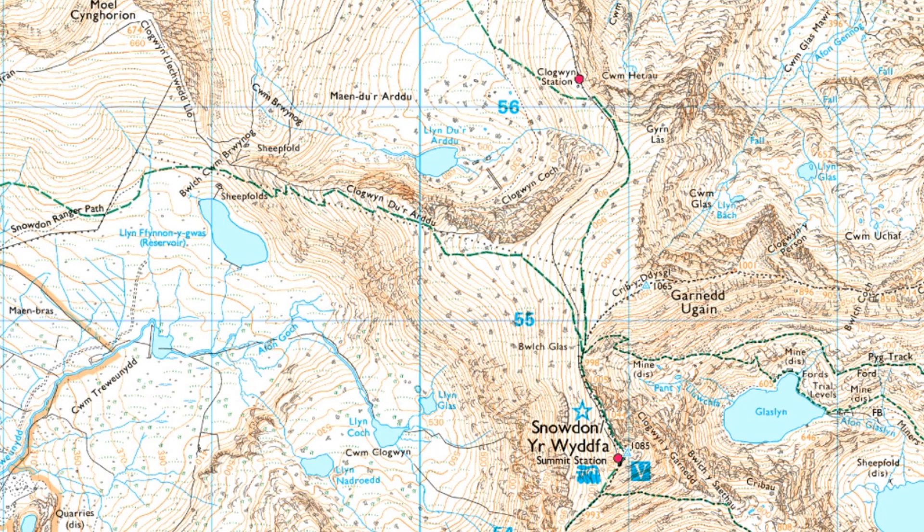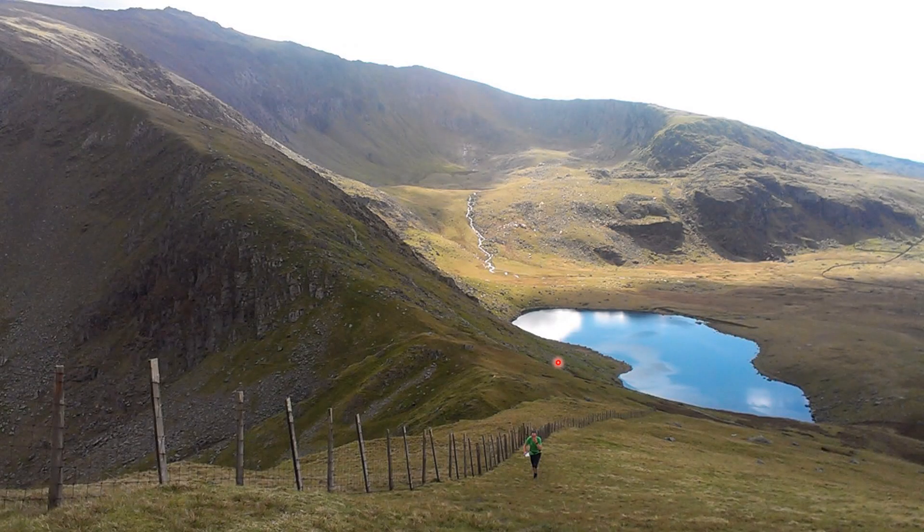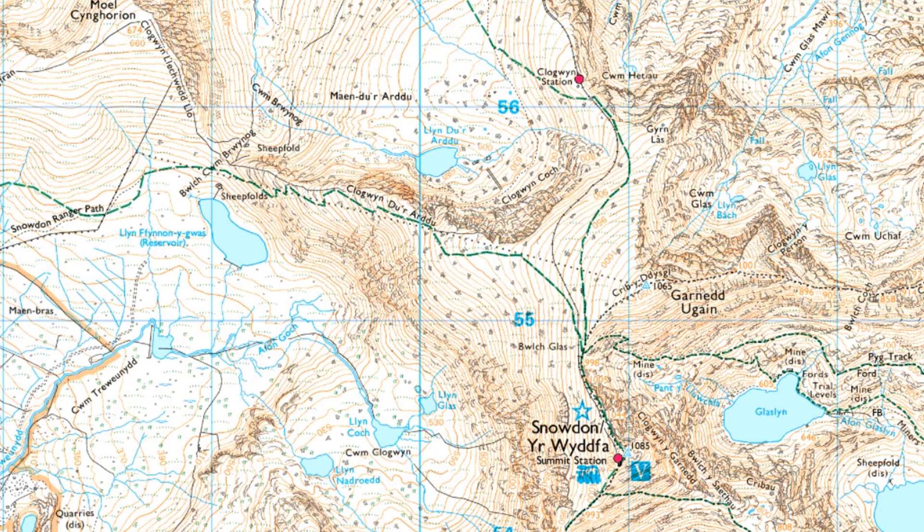Looking back at the map, we've got a few water features — one there, one there, a little one, a larger one, and some smaller ones. Is there anything about the shape of that llyn — let's call it that, as it's Welsh — that can help us work out which one it is? If we look at it, we can see it's got quite a distinctive shape, pinched in towards the end, a little bit of a waist there. And it looks like there's maybe some kind of man-made feature just on the far side — maybe a wall line across it.